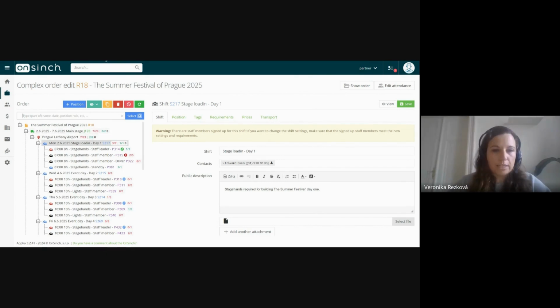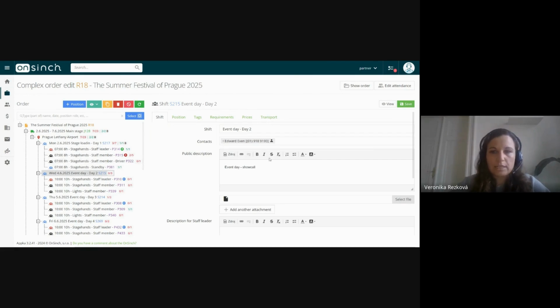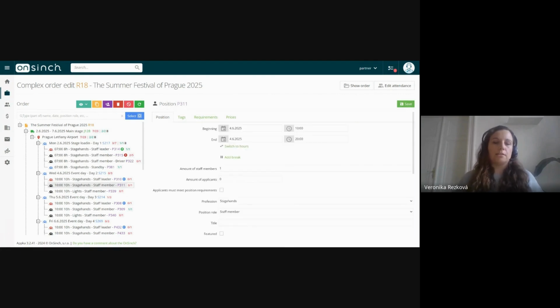So when you need to do edits, of course, you always go to the editor, click on each line you want to edit, do the edit, and save your changes. But there are moments when you have more changes to do, or you need to change more things at once. You can, of course, click on each line and do the changes separately, but that can be a lot of clicking and it's not that fun. So we have a couple of options for how you can select more lines and then do the edits with them.